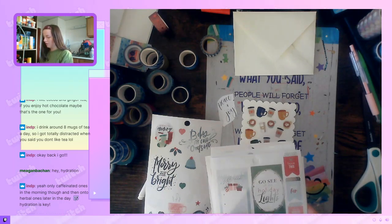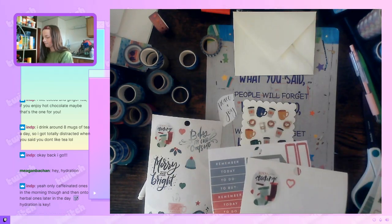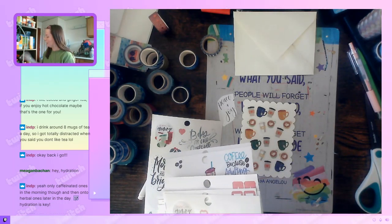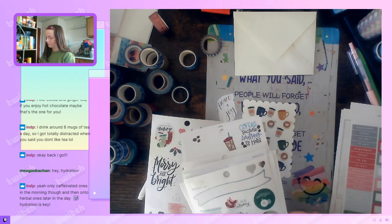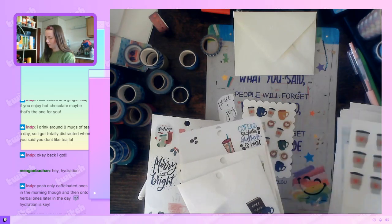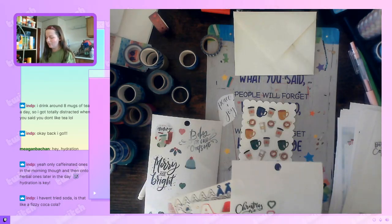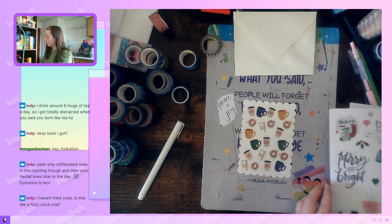If I'm not having hot chocolate or anything, my go-to is soda. Oh golly, I almost dropped something. Most of the time I'll drink a bit of water and then it's just soda. There's a lot of soda shops where I live, and I like going into town with my friends, and we just get a bunch of soda, like a 44-ounce thing, and drink it. I haven't tried soda. Is that like fizzy Coca-Cola? Yeah, it's like Coca-Cola, nice and fizzy, and that type of thing.